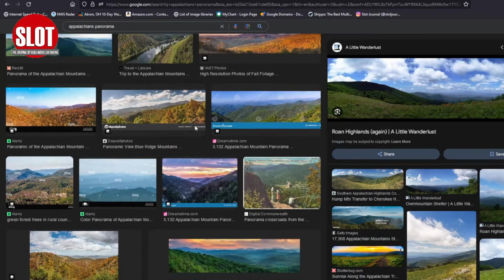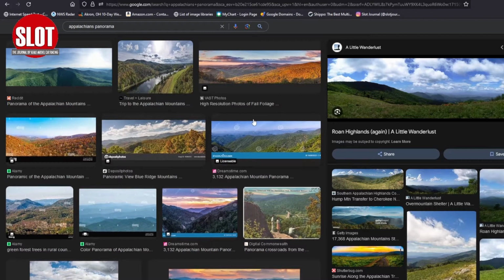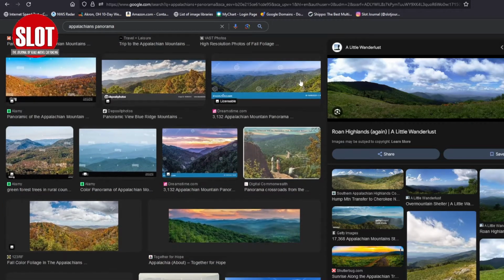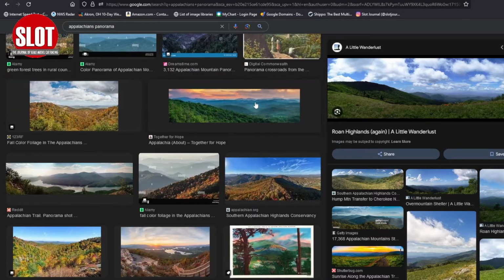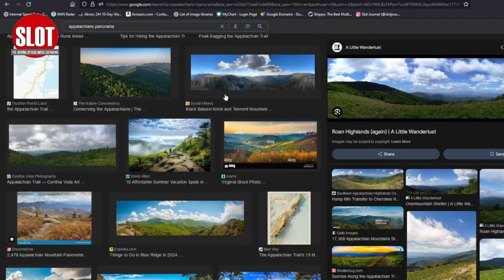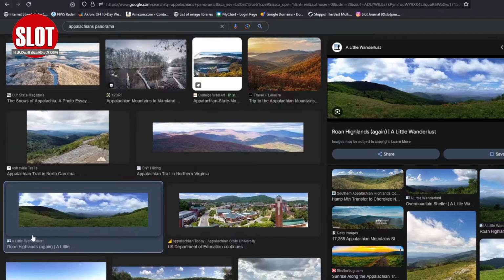You also have to look at the types of images, because not everything's going to work. An image like this is pretty, but you're way too high up. That's not going to be anything realistic for a track. Any of these where you're already up on top of a mountain probably aren't going to work so well. So what I finally settled on is one down here, in the Roan Highlands.